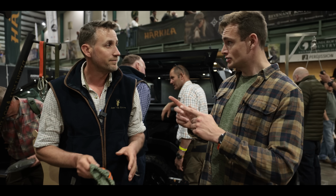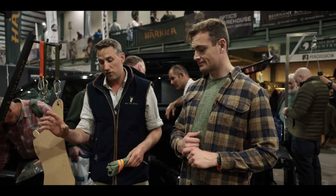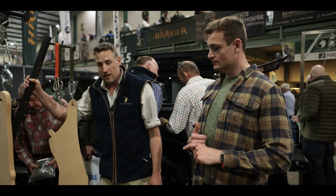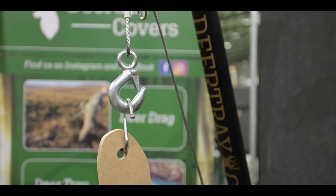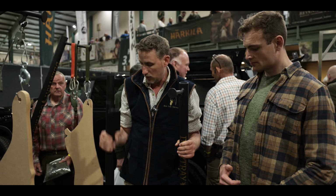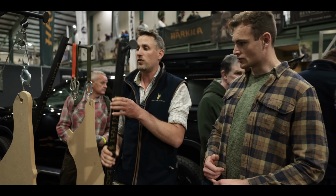Now let's talk about your little flagship hoist. So new bit of kit I'm releasing at Stalking Show is the deer hoist. So these are so simple. Two pieces and they sit straight onto the tow ball of your vehicle. So that's all it is.